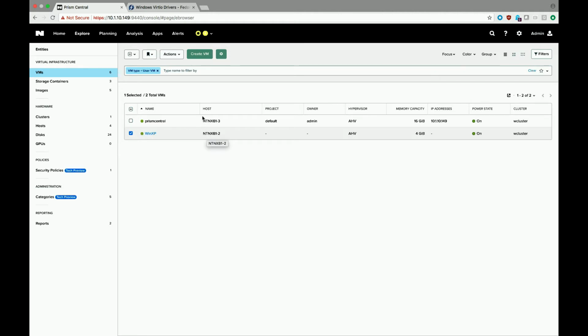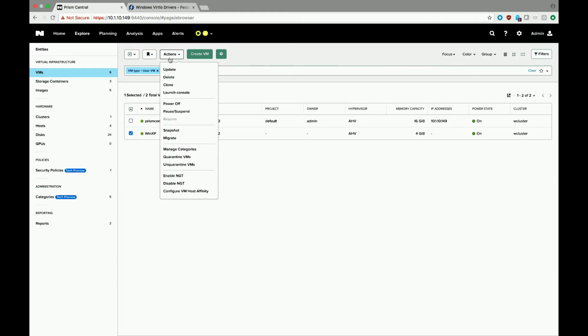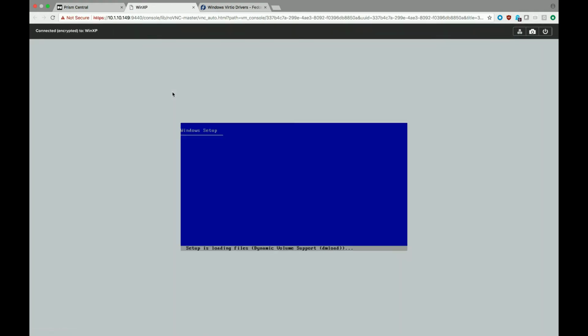assigned to a host. With the checkbox still selected next to the Windows XP VM, go to Actions, Launch Console. This will open up either a new tab or a new window based on your browser settings, and we can see that it is already booted into the Windows ISO image. Please allow for the initial setup to occur.